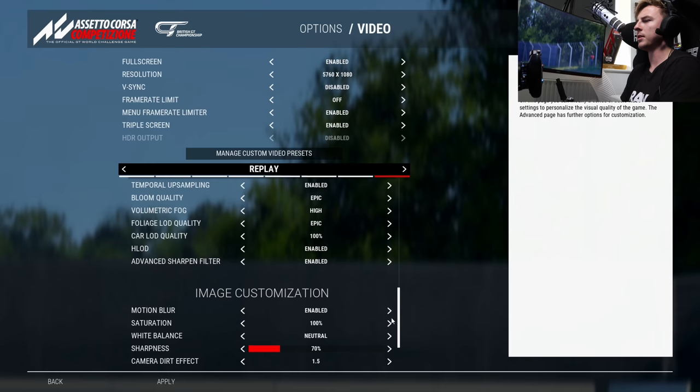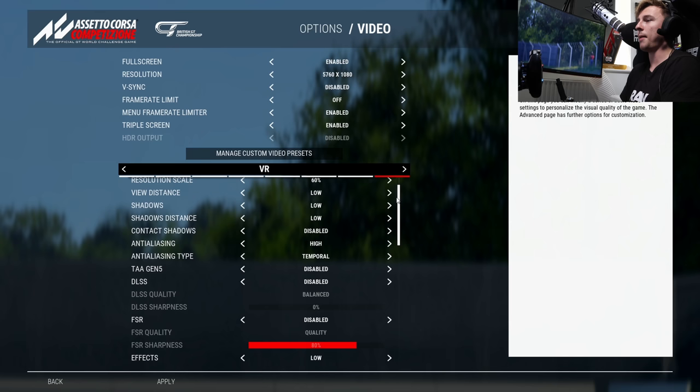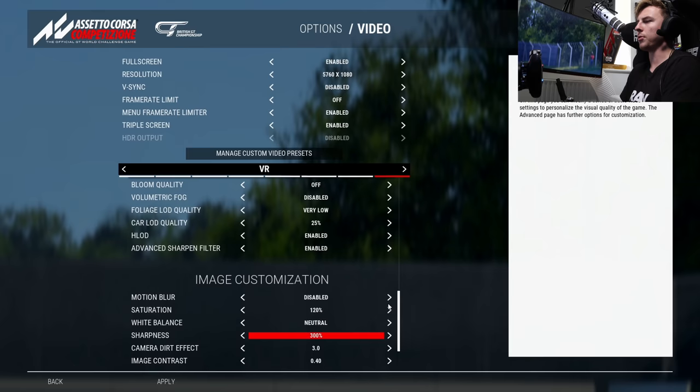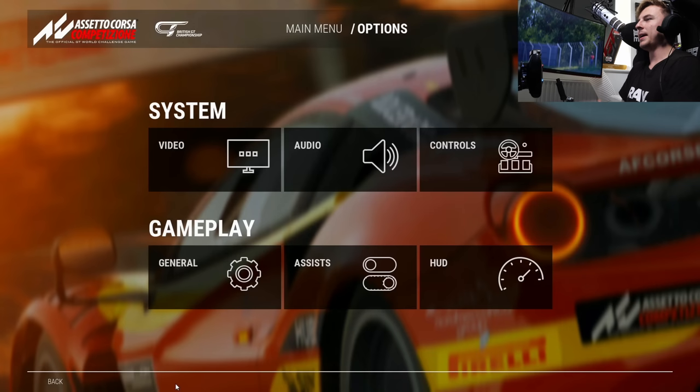So there you go. And finally, VR, which I got these settings fairly recently. They're very good. I've got the Oculus Rift, the standard one, so it's not the best VR headset, but perfect for when I was training for real life and stuff. It was clear, and I could actually see where I was going, and it wasn't straining my eyes too much. So these are decent settings as well. Just scroll through these. There you go. I'll make sure I load up my race ones for the race this weekend.